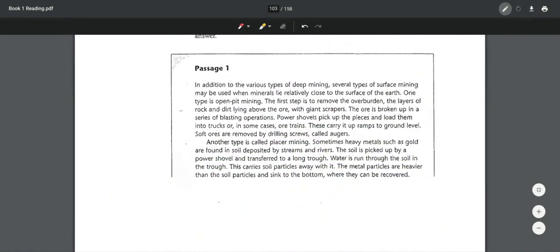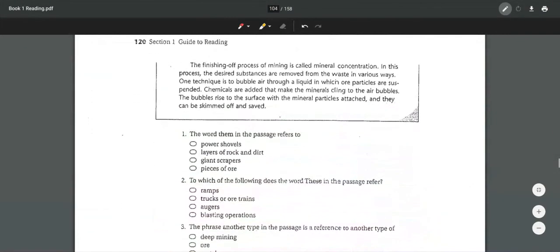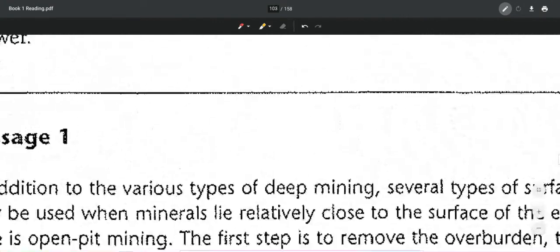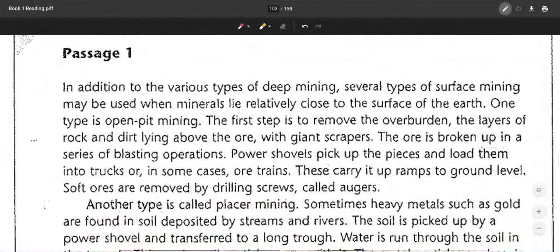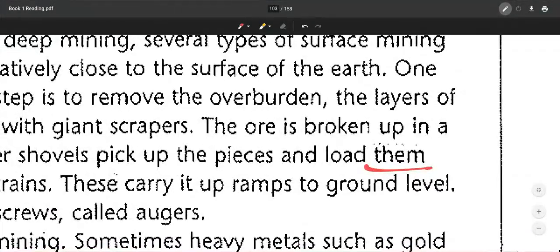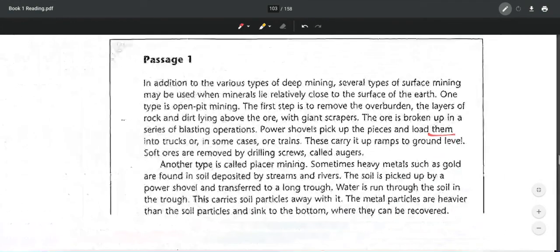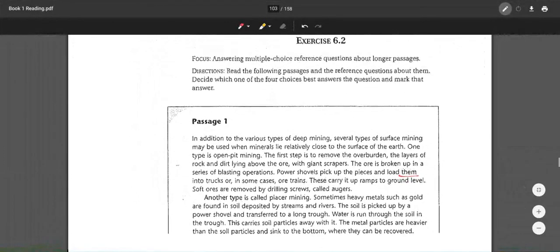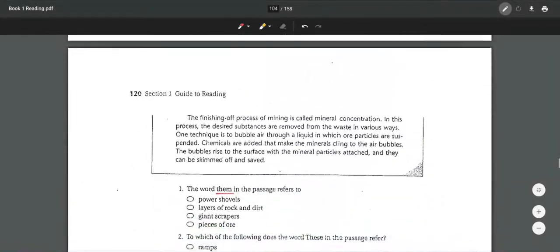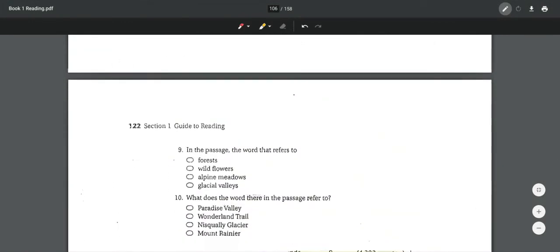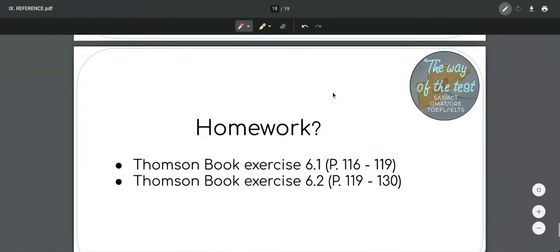6.2 still has the old copy problem. For example, here, the word them, if you look, it's not really quite highlighted, but it's not impossible to see either. So here I have it. If you see, there is a difference. You can see the little dots on top of the word that signal that it was a highlighted word. Now, exercise 6.2 does contain multiple choices, so you will be able to mark the answer. Okay, you will do 6.1, you will do 6.2, and you will check the answers with the answer key that is also shared in the same folder.